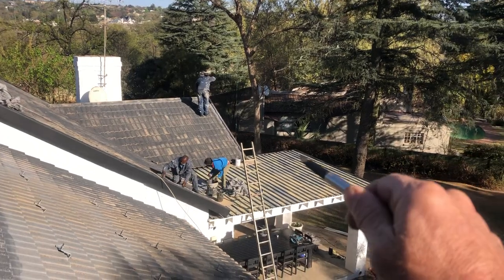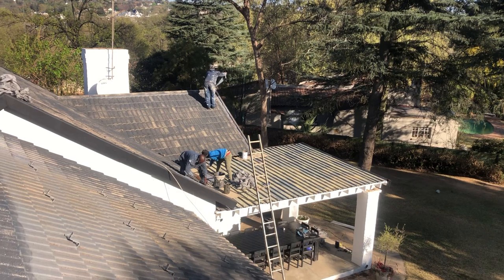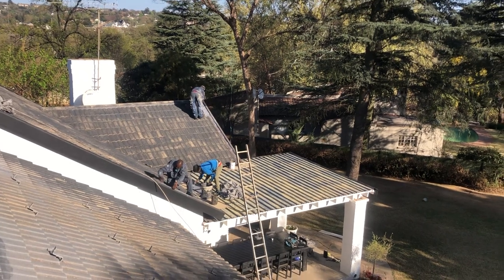We'll be painting this flat roof white. We need to put on a primer, first the de-rust, and then obviously a converter, and then we're going to etch prime it and then paint it.